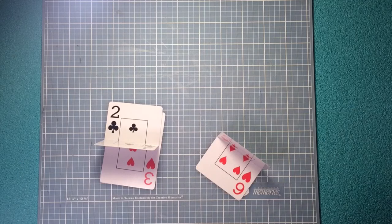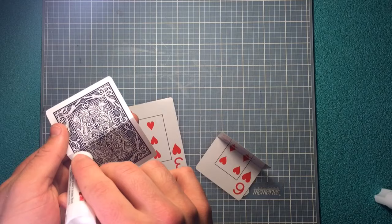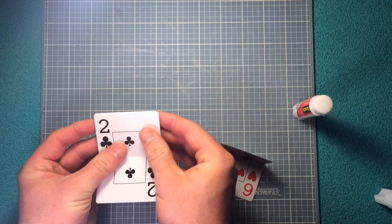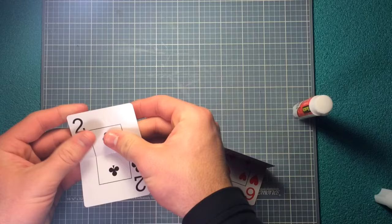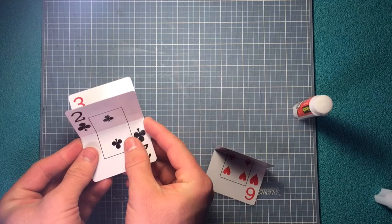So, you take your glue stick, you glue the back of the two of clubs, just like that. Make sure you get all the edges and the corners. Perfect. So then we line it up with the three until we see that they're in line, just like that. And then I press down, press down, press down, press down. But I'm not gluing this side. That's key. Don't glue this side. Just glue the top half. And for most of the cards, it doesn't matter which side is top, which side is bottom.